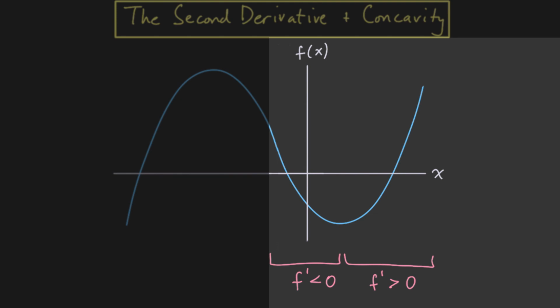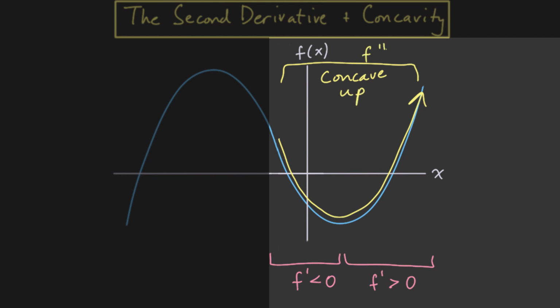This graph is bending upwards. If we drive along this road, our steering wheel is always pointed to the left. All of this is telling us that this part of the curve is concave up. And so the second derivative is positive over this entire section. So that's the full geometric meaning of the second derivative. It's telling us how our graph is turning or bending.